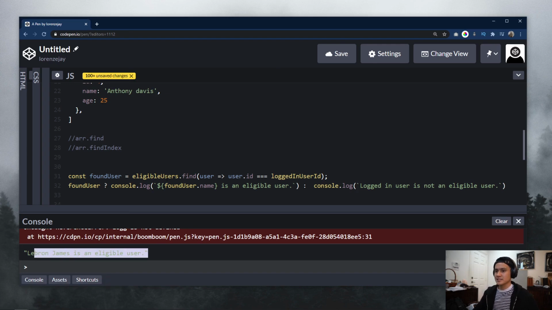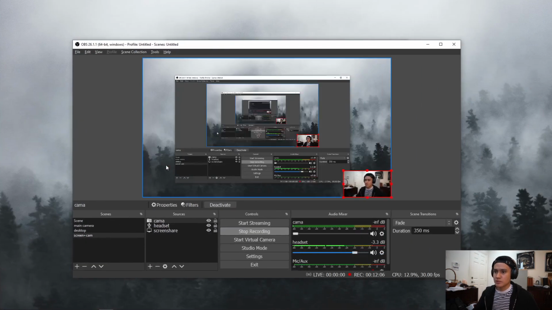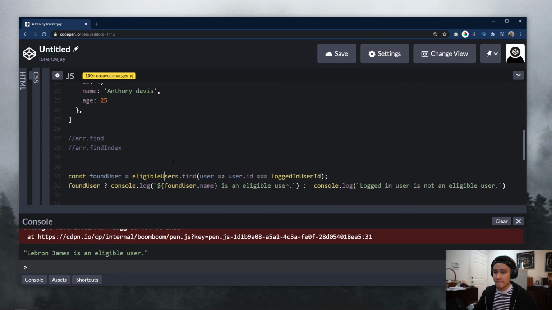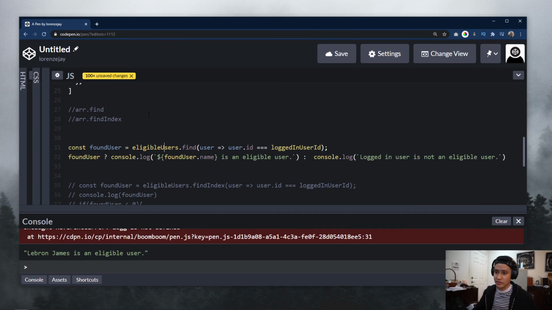Cool, pretty easy. I hope you guys learned something new today. Try it out. Let me know if there are other methods for arrays and iterating through them to make it easier to check if there's an item that you're looking for. This is what I found. Cool. Thank you guys.